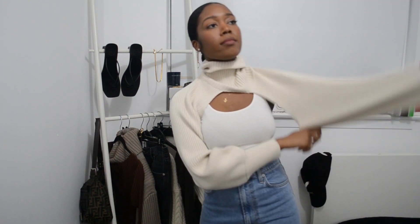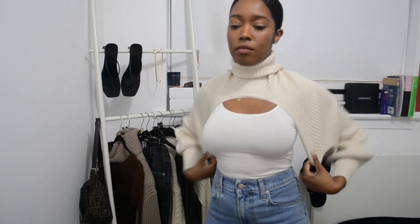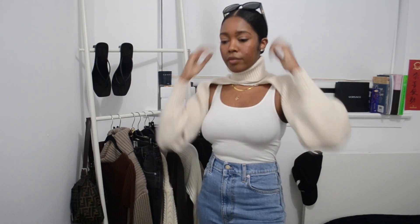My next tip is to go for pieces that have a unique, intriguing, or unusual detail. This is rare to come across, but sometimes you'll walk into a store and think 'that piece is cool,' then second-guess yourself. Just get that interesting piece and wear it simply. A great example is this little Zara neck sweater — I have it layered with a simple cream tank. The cutout detail is very unique, on trend right now, and you can style it with a basic tank or cami underneath. Add jewelry and you've got the sweater, the layered tank, and necklaces — two birds with one stone.